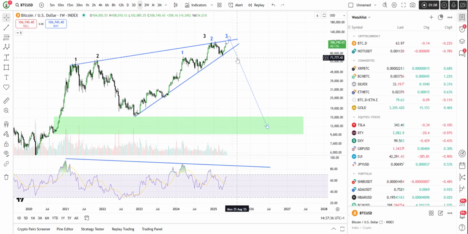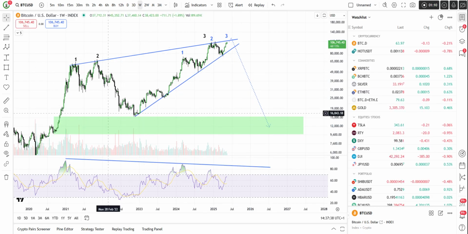Now, the other thing that we've got is this 3 drive. We've actually got 2 3 drive patterns. One is on the higher time frame. In April 2021 we came up here and set our new all-time high, hitting the 60K mark, 60, 70K. We came down and came up again. We took out this level and made a new all-time high. That was our second drive.